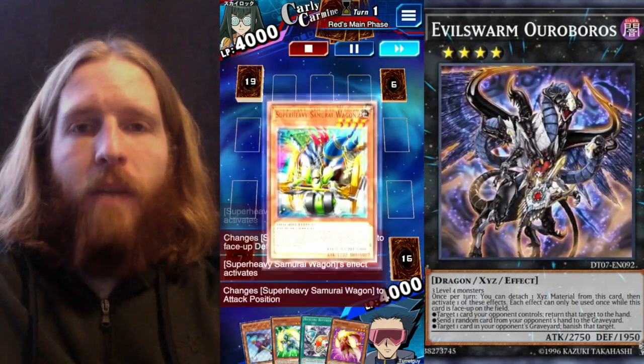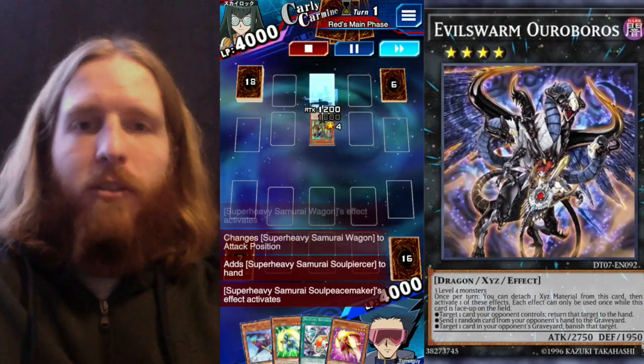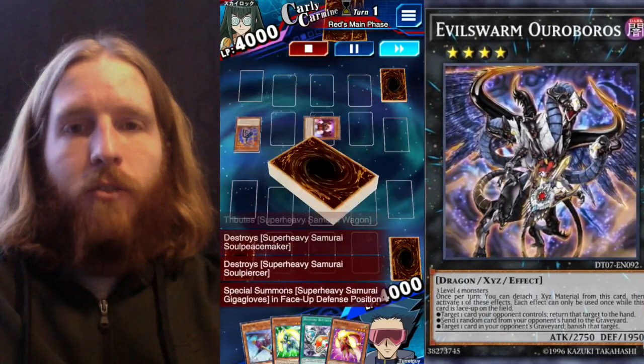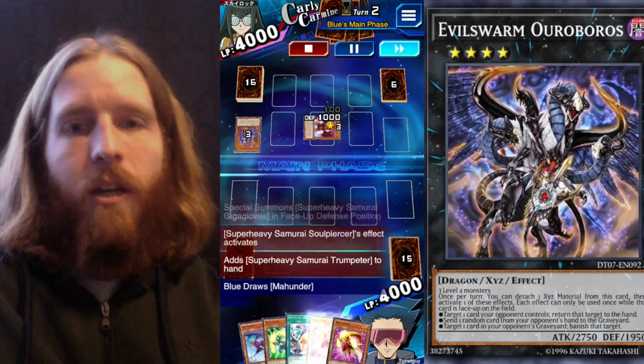So this is the Super Heavy Samurai, which is kind of a problem because what a random deck to play nowadays. When it first came out, it was kind of popular because it was actually good, but now it's not. So Giga Gloves, if you don't know, if it's in the graveyard, is a really big problem for you as a player to attack into a Giga Gloves if it's in the graveyard. So I need to get rid of that.